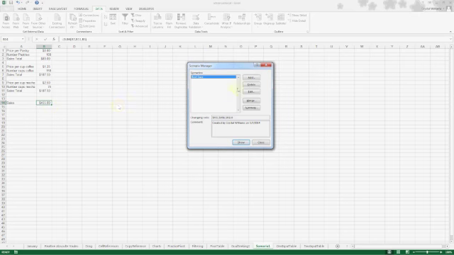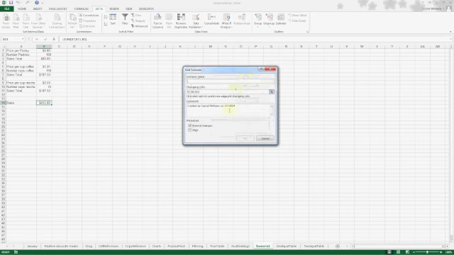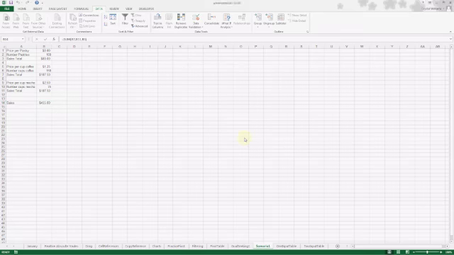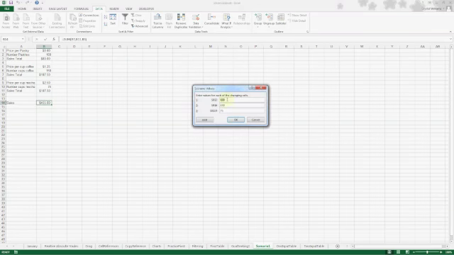Let's go ahead and add a worst case as well. And I'm going to call this worst case. We're going to keep the same changing cells. Click OK. Again, a pop-up will appear. And we're going to change these values. In the worst case, let's say we sell only 50 pastries.